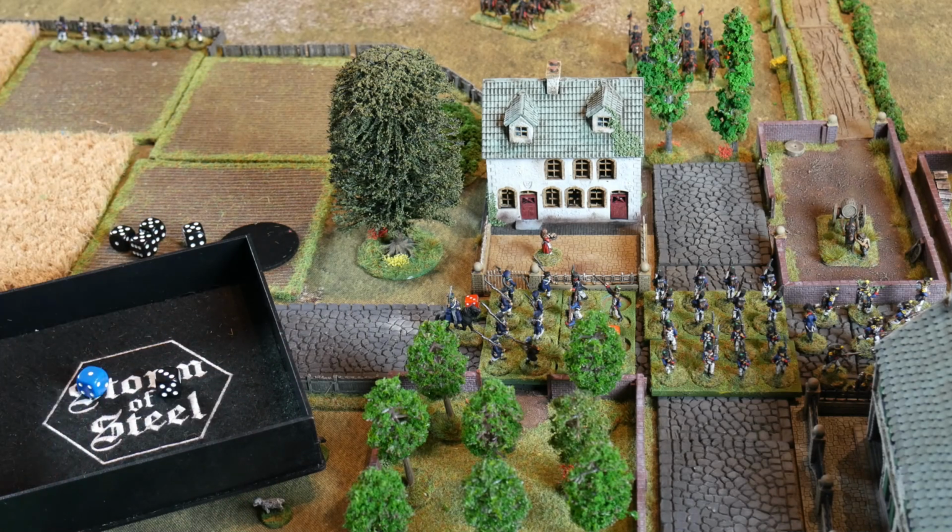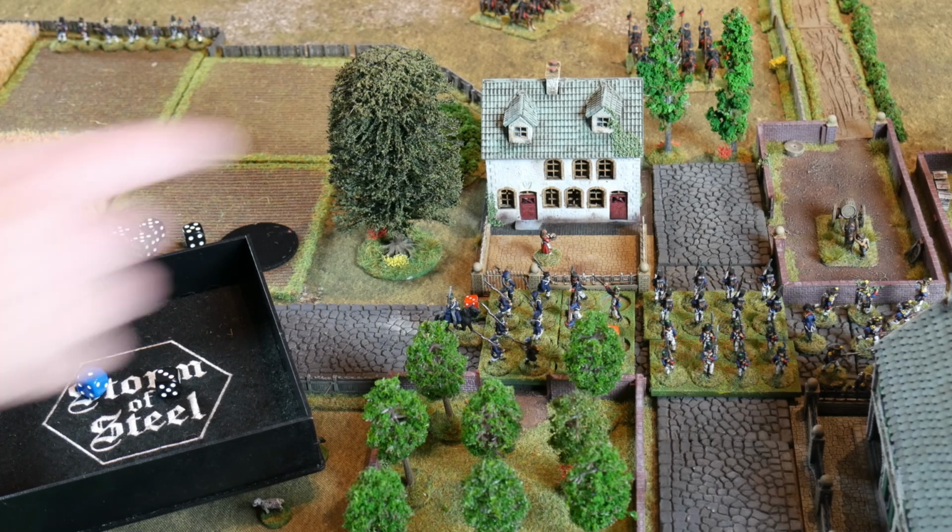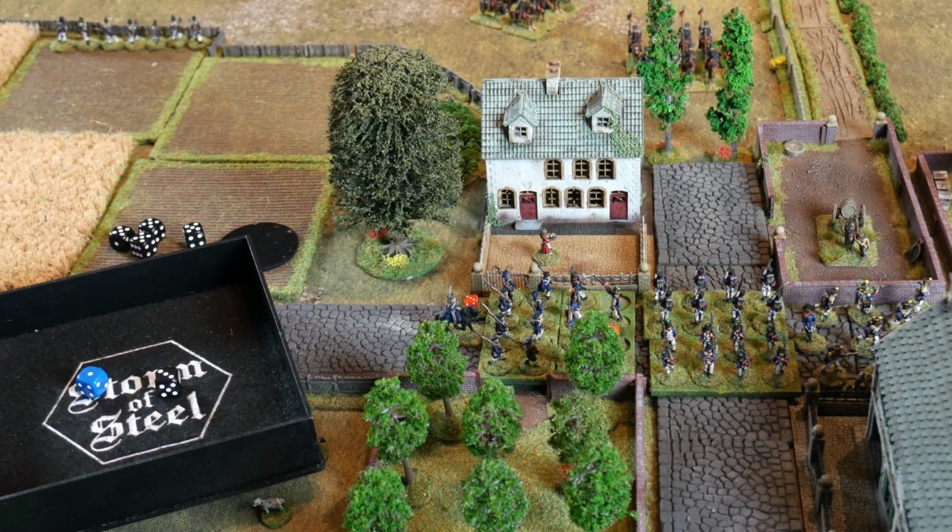So a 3 is he is wounded. No, he's knocked out, I think, until the end of the turn. That's all that happens to him. Well, that's still him knocked out. And let me just 100% check that. Yes, knocked out by a minor wound. And if he's activated, he will reactivate on a 5 or 6. But old Marshal, our hero of the Vaterland, has been killed.